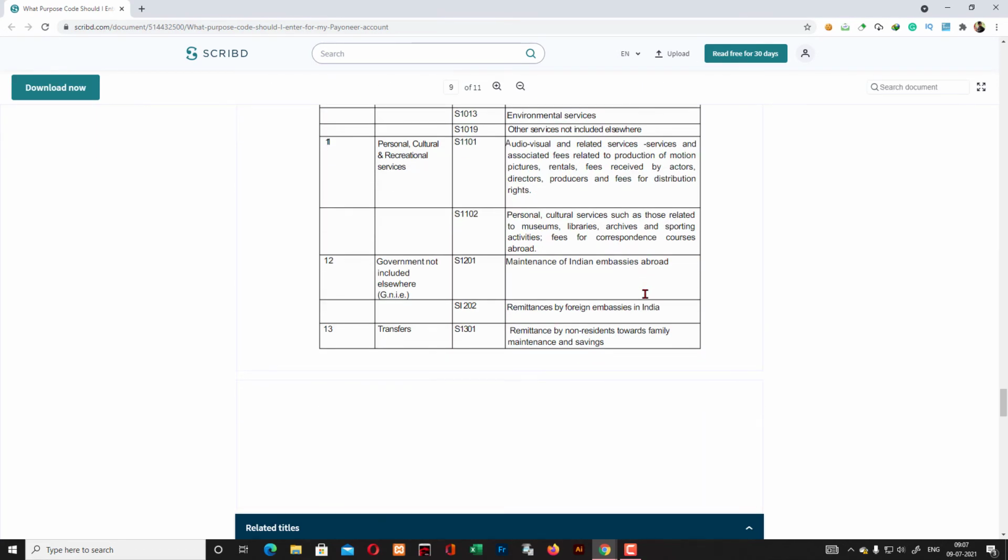In the personal, cultural, and recreation services, there are audio-visual and related services and associated fees related to production of motion pictures. So if you are interested in motion pictures, like if you are producing logo motions or motion pictures, using Adobe After Effects or something like that, you might fall in this services area.